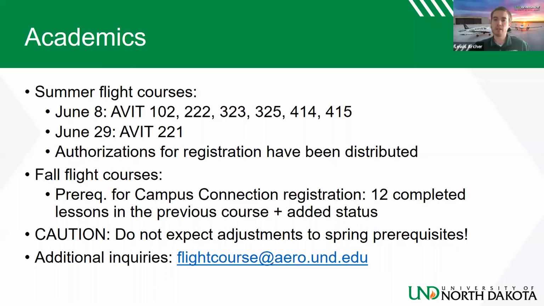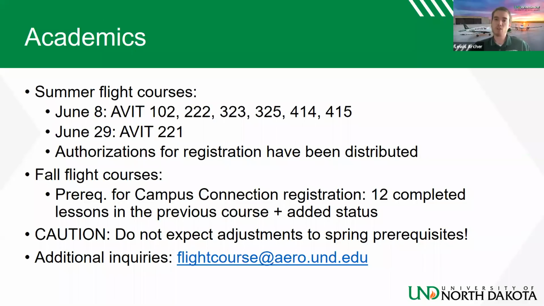I'll be reaching out to each of you individually to try to accommodate as many as we can in that course, with the recognition that you're quickly approaching graduation. If you have not received authorization to register in Campus Connection for a summer flight course, and you're not signed up for 102 or 415, then unfortunately we're not going to be able to accommodate you for a new flight course this summer.